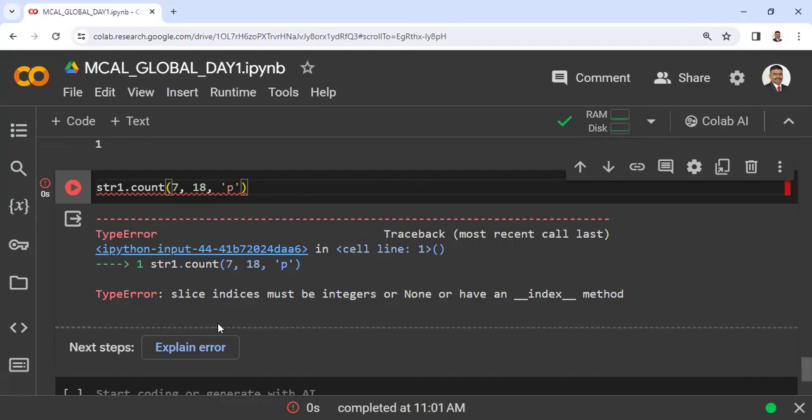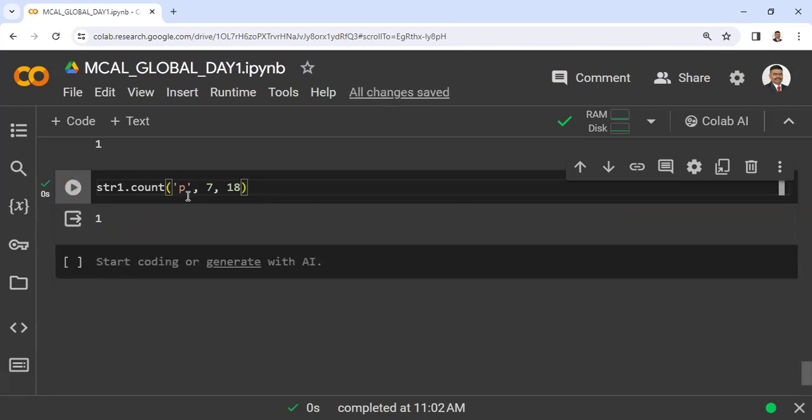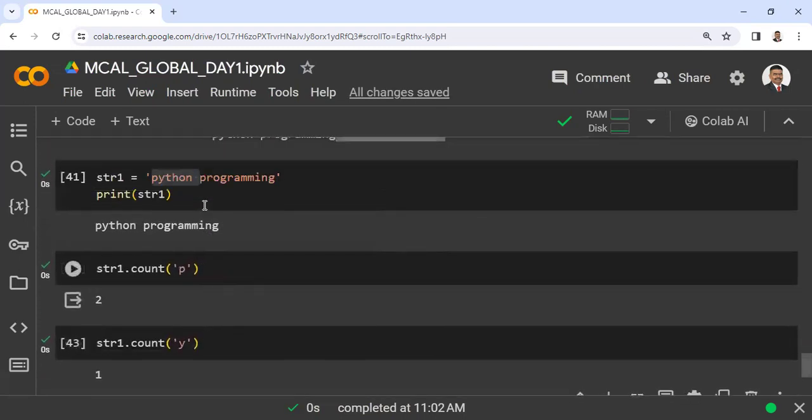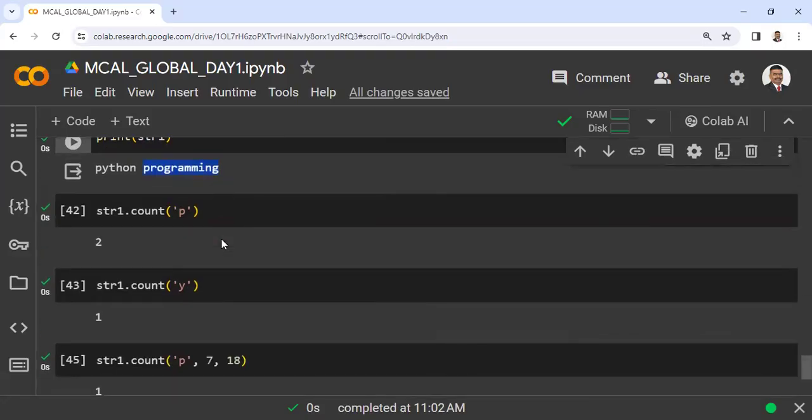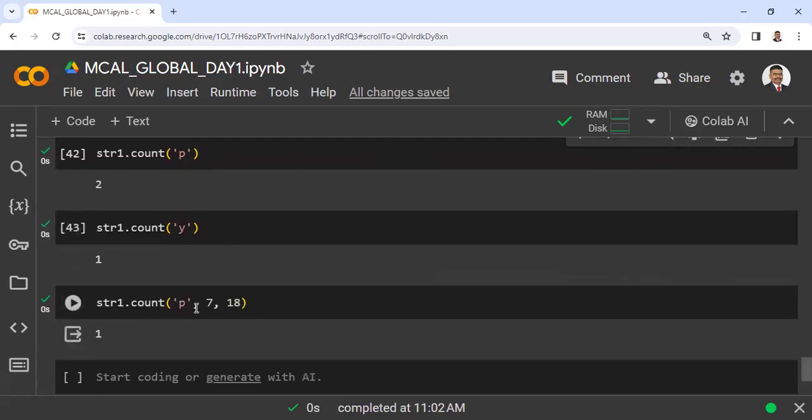It is saying there is a start index, an integer, like the index method. So it will identify from programming till the end.